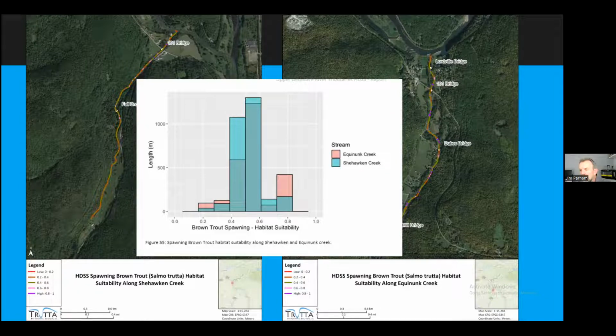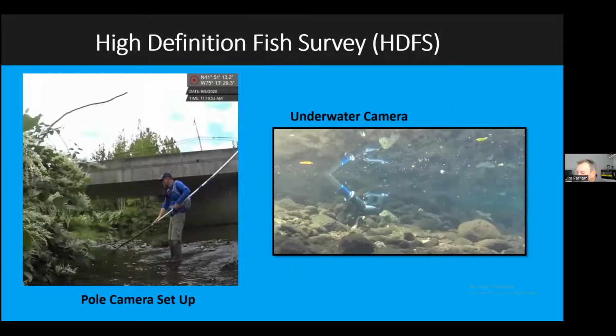This is also done for adult and juvenile, but I won't show all the details of this, because our actual thing was to do the underwater fish surveys. And making sure I'm still going on time, which I am. Here I am actually doing these pole surveys. We have a camera on the end and lights, and then this is geo-referenced, and you basically slowly walk along the stream like any fisherman would, and you're able to put the camera into all of the different locations as you move in an upstream direction.